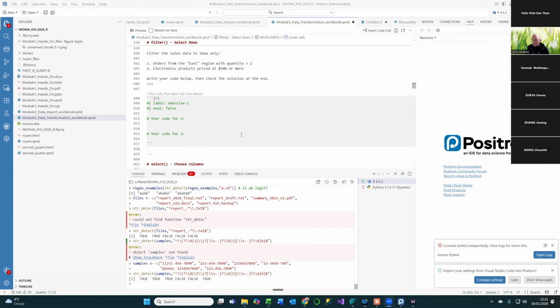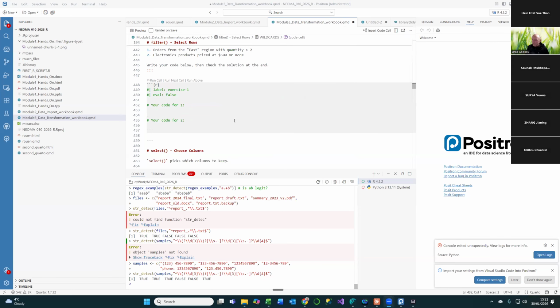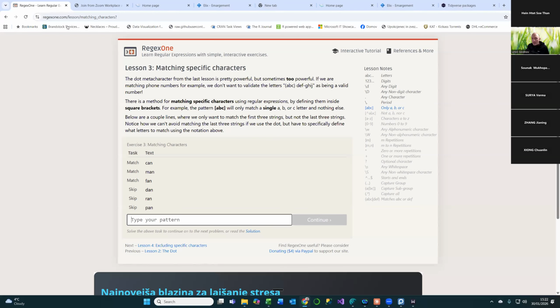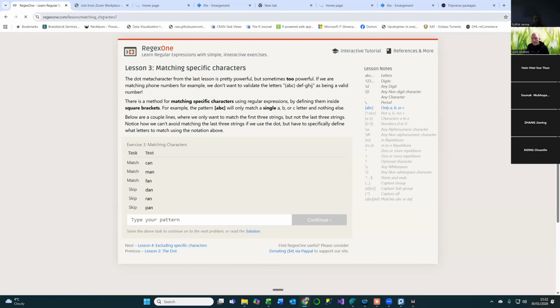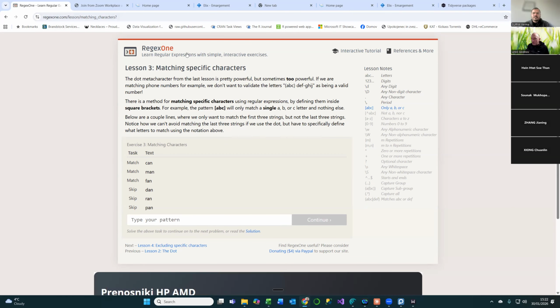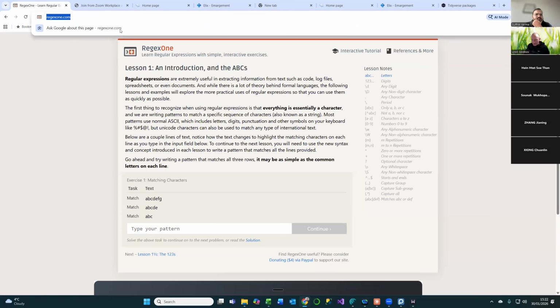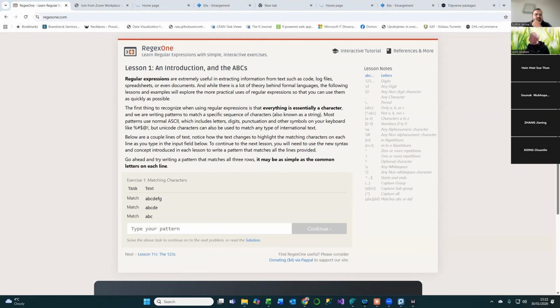So this is it regarding the regular expressions. I will not go any further with you because there are still a lot of topics that we could cover, but you have enough online possibilities to try yourself. This is just one of them. For example, you could test your knowledge here.